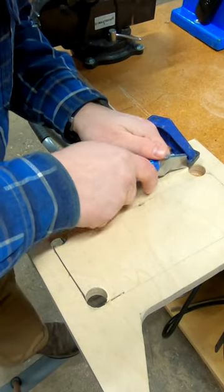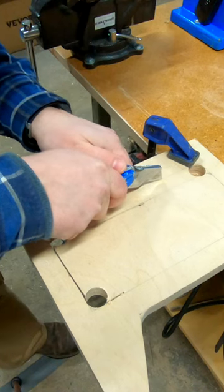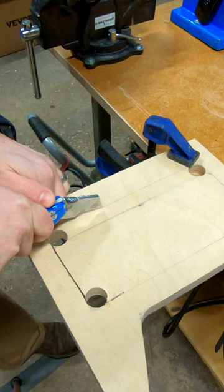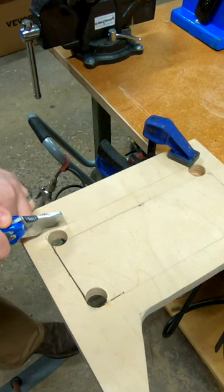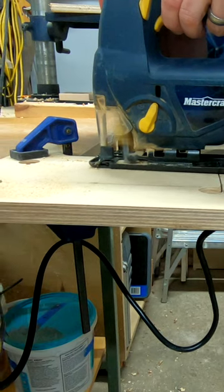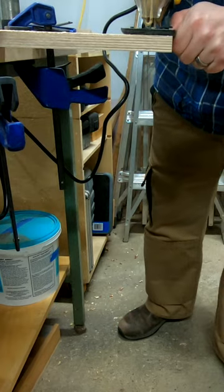Here's a quick tip to make your cuts a little bit nicer. Instead of going right in with your jigsaw before you make the cut, use a knife. Score across the grain on the line and this will break up the fibers. Then you can cut as normal with your jigsaw and the cut will look a lot nicer, and boom, you're done.